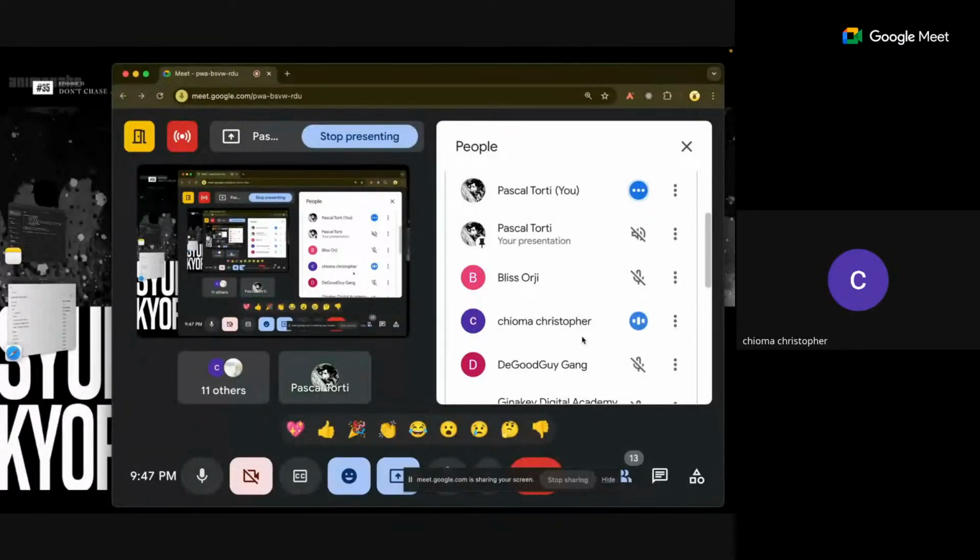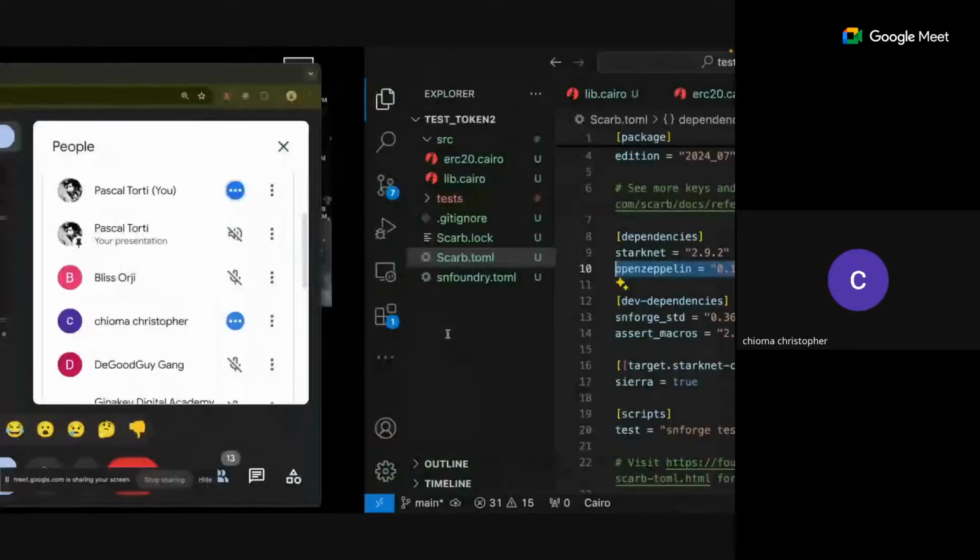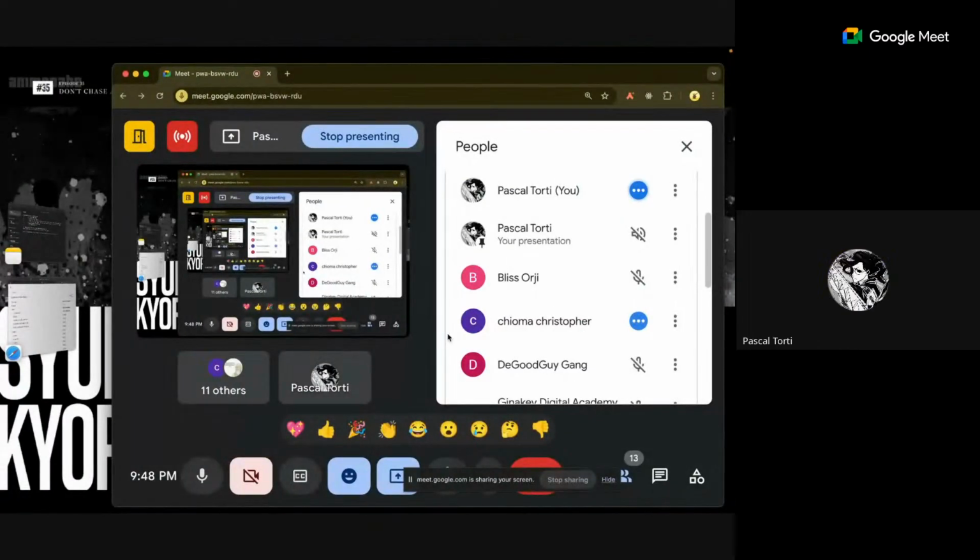My Scarb.toml file is showing all white, like everything is just white here. Is it the extension I'm using? Mine is colorful, not really, but I think it's better like that. Everything here is just white, and you have to install an extension. Mine is just white, no color at all. Yes, that's how it should be actually, but I like colors, so I have to install an extension so that I'll know what I'm doing.